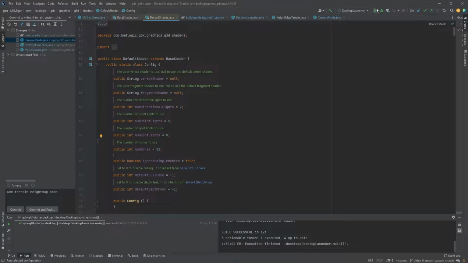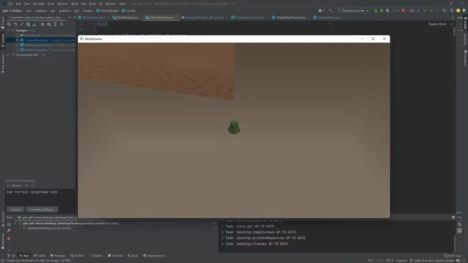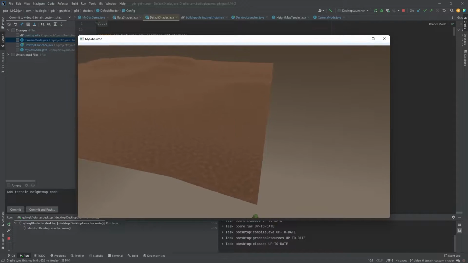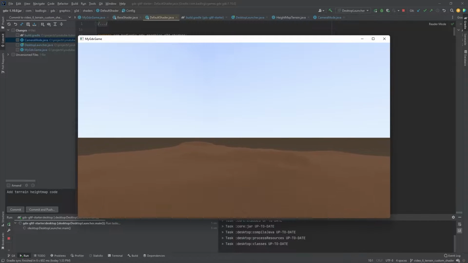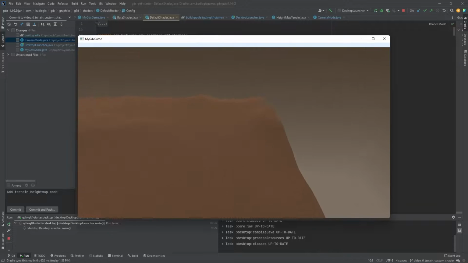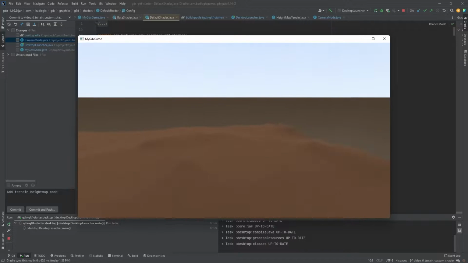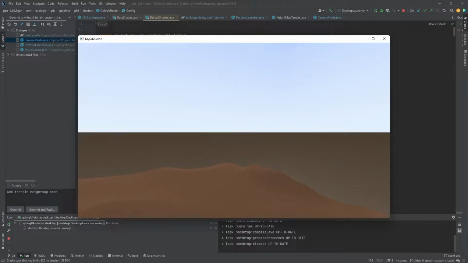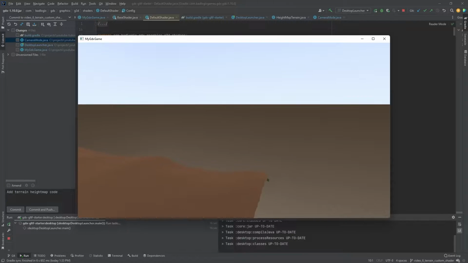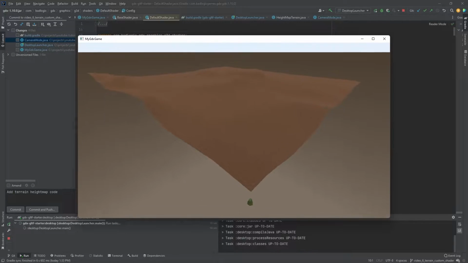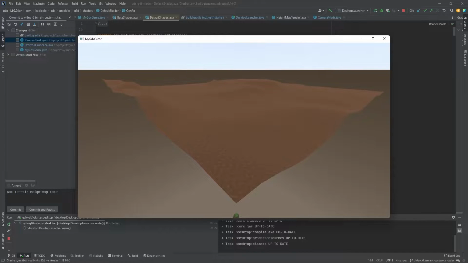Okay, so with those changes, I should be able to launch the game and press the tab key to unlock the camera and just fly around. You use Q and E to move up and down, and your middle mouse to actually turn the camera, and WASD to move around. That's good, because we're going to want that for later. So the next step is we want to try and replicate what we have here, but with our custom terrain shader. That'll be our baseline, to render this terrain as it is in a custom shader instead.